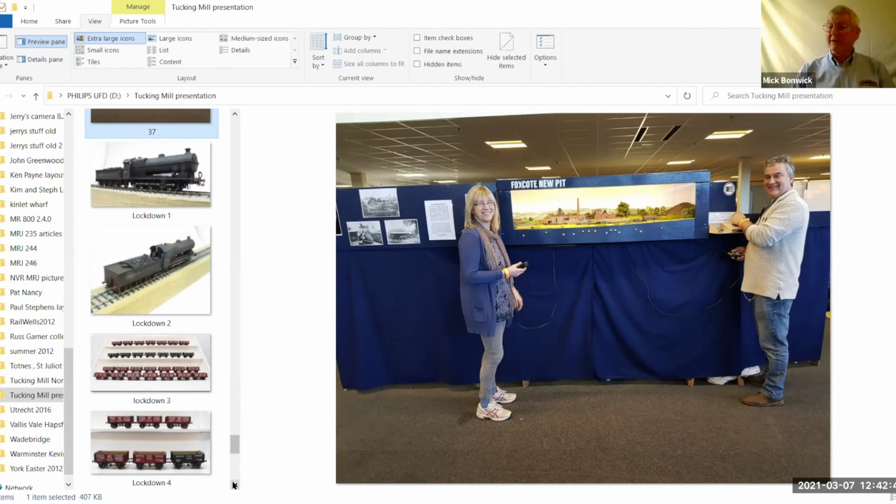Graham Stacey, you seem to have a question. Jerry, can I come in there? Yes, please do. I model in 4mm, and you can see some of my stuff behind my head here. But I model Caledonian. They're quite small engines, and I've always believed we've got quite a lot to learn from you 2mm guys about motors and transmissions. Can you tell us a little bit about that, or is that going to be the subject of another talk?